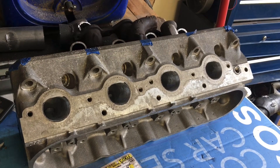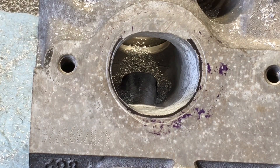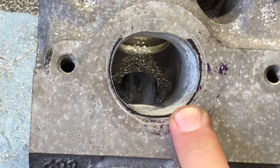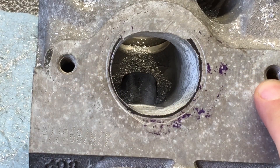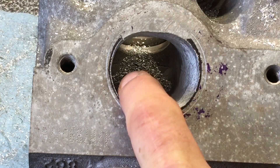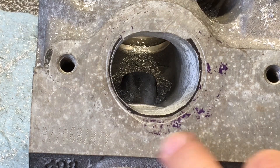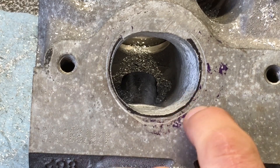Let me show you this picture and then I'm going to get back to work. When I scribed the gasket to these ports, one thing I noticed was either there was a slight core shift in the casting of the location of the port, or there was some kind of a shifting issue with where the bolt holes are that locates the gasket — because every one of these exhaust ports needed a significantly greater amount of material removed on the right side of the port on all four of both heads. Normally it'll come out fairly equal, but just follow your scribe line.